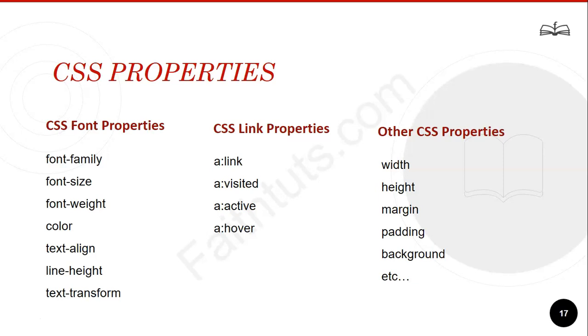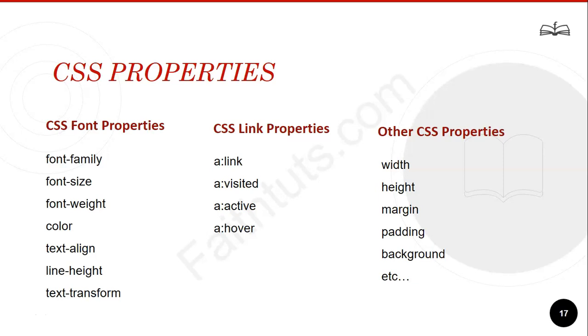Now let's see the CSS Link Properties. To style a link in CSS, these are the properties you'll be making use of: a:link, a:visited, a:active, and a:hover. So what this means is that the first one, a:link, is an unvisited link, an ordinary link. When you declare a link in your HTML document, it is unvisited, it is normal. And this kind of link always has a default color of blue and is underlined.